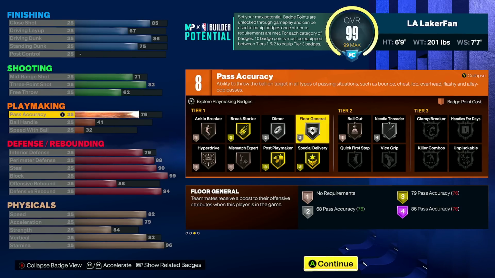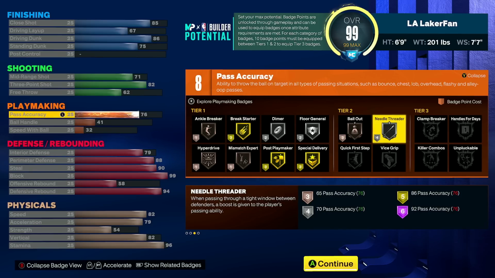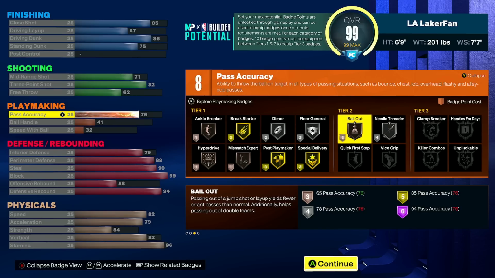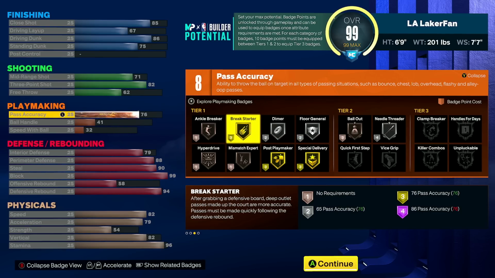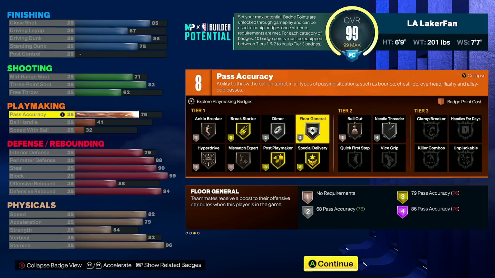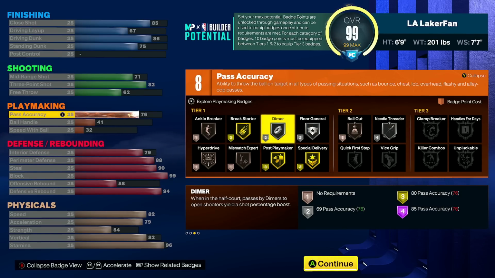As far as the playmaking goes, very bare bones. It's literally just going to be gold Break Starter, bronze Bailout, and then silver Needle Threader. If you can core this one, it'd be ideal. I will say Needle Threader is actually pretty easy to do if you play Hall of Fame My Career as well. You kind of just throw passes, between throwing alley-oops and stuff like that, or just the generic ways of getting playmaking badges, to be honest. But anyway, like I said, it'd probably just be something along the lines of Break Starter, Floor General, Bailout, Needle Threader. One of those 4 badges, and then obviously core badge, one of them.